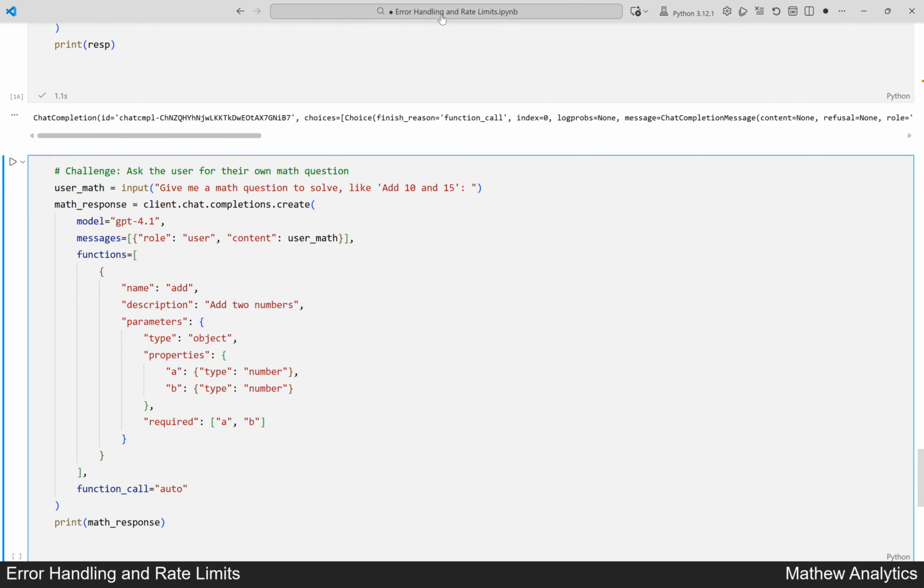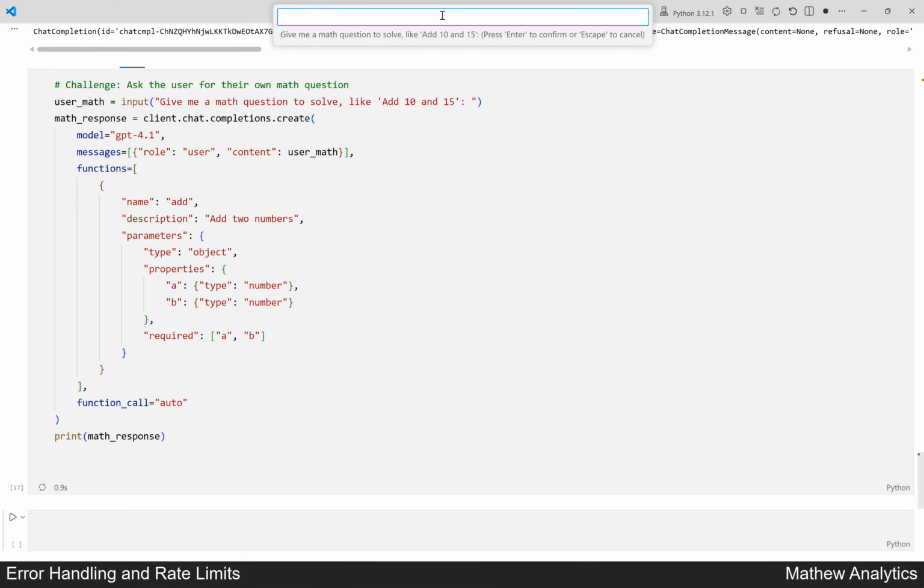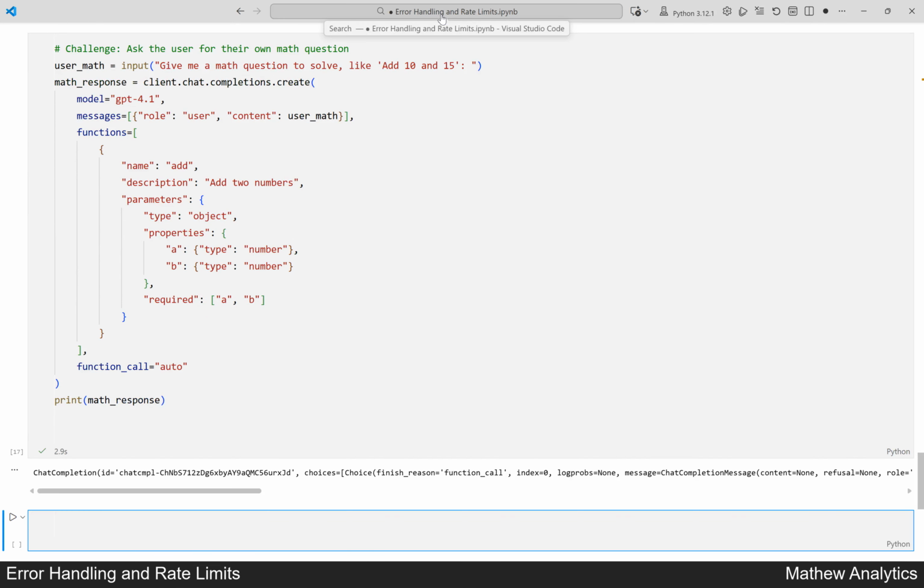Running the cell now. This output shows the AI successfully parsed the user's math question and triggered the add function with arguments a = 7 and b = 9. Notice the function_call key contains these argument values, confirming the model recognized the numbers correctly. This highlights how function calls can extract structured data from user input, but remember to wrap this in error handling to catch issues like invalid inputs or missing arguments. Check if the model found the right answer. Try with different numbers or math actions.